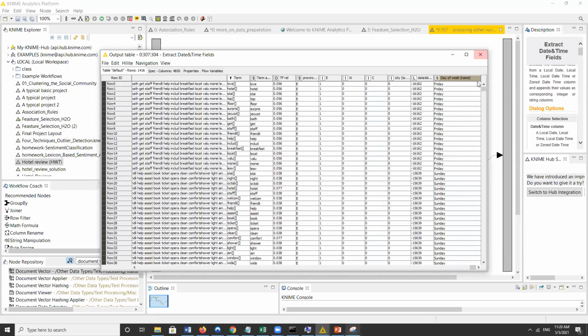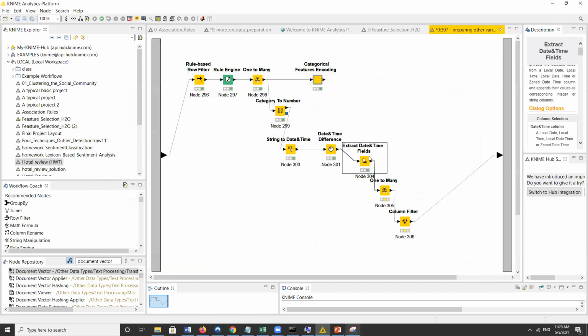So does anyone remember when we have a categorical column like here, how I convert it to a numerical equivalent? Can anyone remember which nodes I used? We just reviewed. I think you got tired a little bit today. I taught too much.